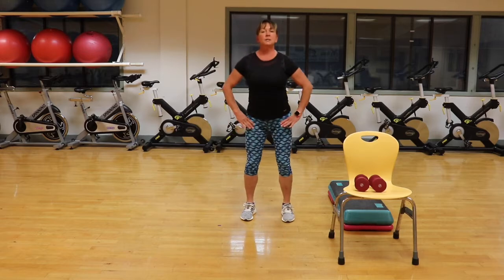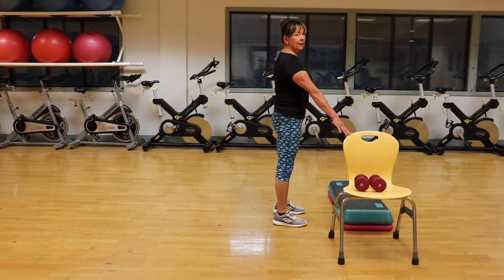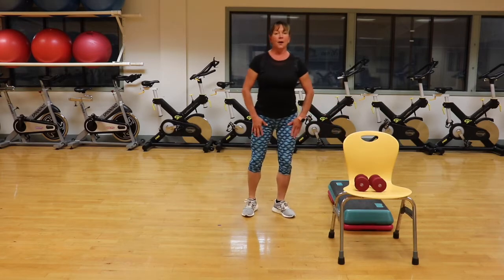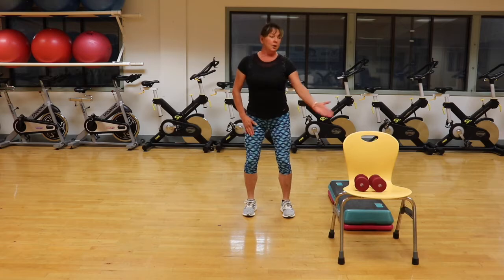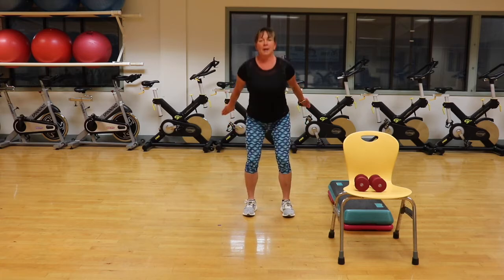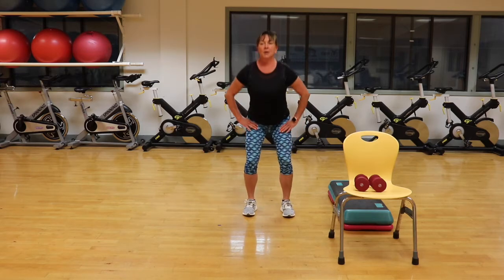So I'm going to add some squats in here. Now if you've got your railing and you want a little bit of help, a little bit of balance and assistance, you've got that. If you don't, you could use a chair. So keep that handy if you feel that you need it. So I'm squatting, I'm pushing my hips back, pressing in through the heels, tucking my tummy, and lifting up. Good. Let's do 4 more.